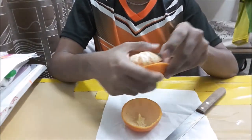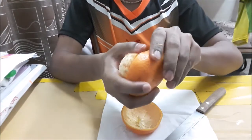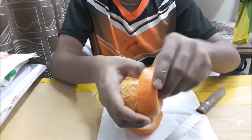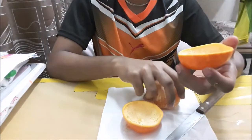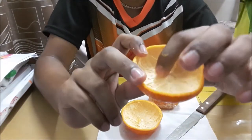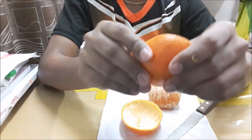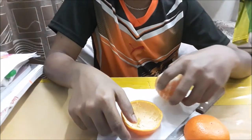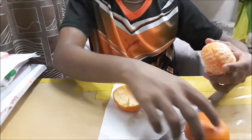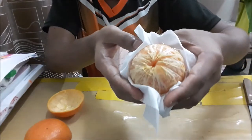Now, for this one, the bottom part, you need to peel it like the top part just now. See, as usual, you can't get the strip here. Yesterday too, I tried but couldn't get it. It's true because this is the bottom part of the orange, so you can't get the strip. So this will be used as the top part, as a decoration. Okay, and this orange, you can eat it. This is for me to eat later.